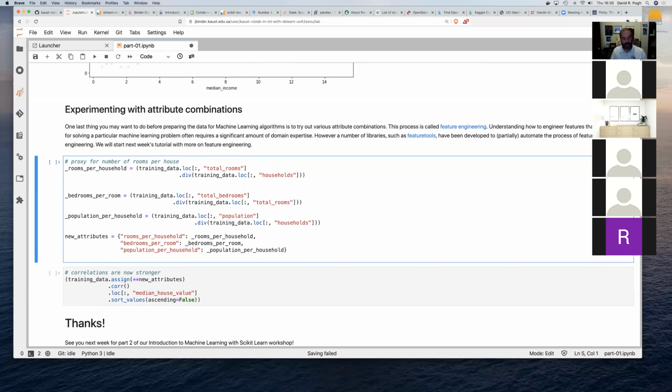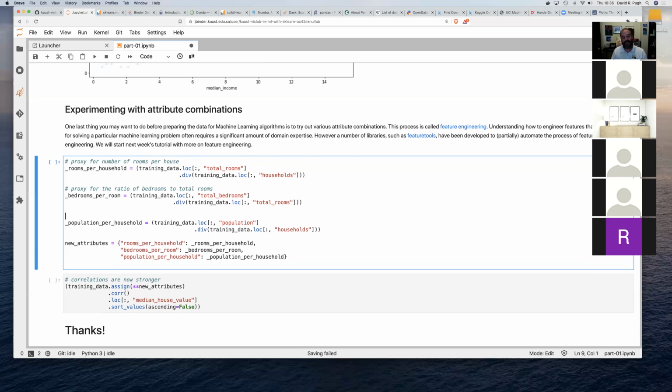And then this one would be a proxy for the ratio of bedrooms to total rooms. So these are things that might make more sense.